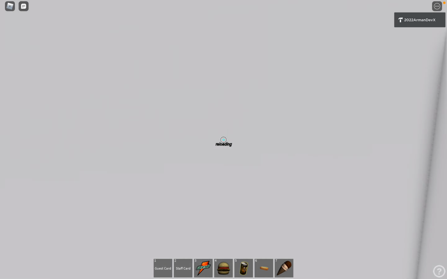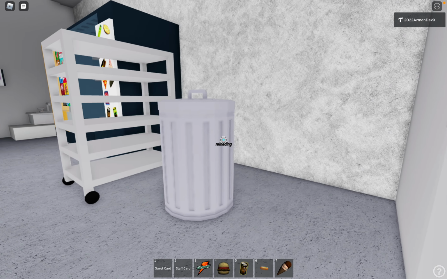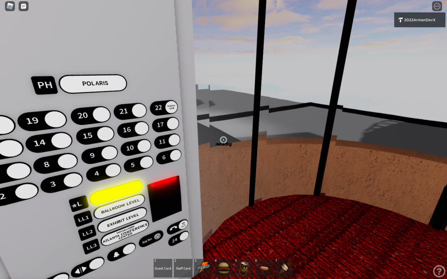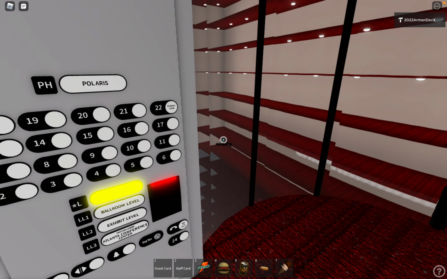And I don't know why, but my mouse has glitched. 24 is a kitchen, 23 is just bathroom. So let's just go down to L and ride the service elevator. Without any waste of time.